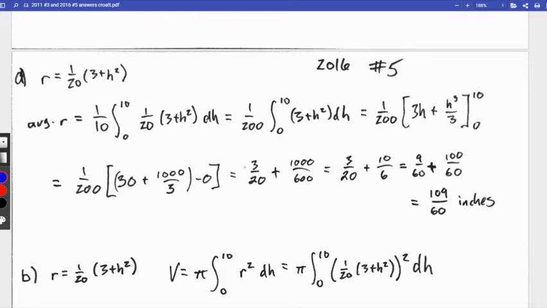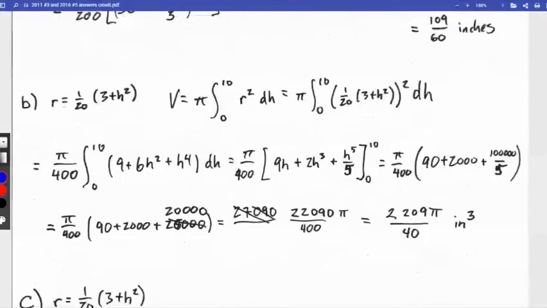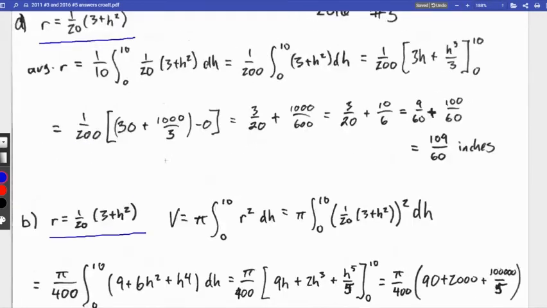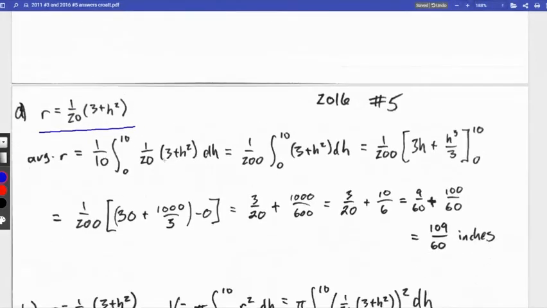And I noticed after I got done with this problem, on every single part of this, I wrote down something that they told me. This is what R is, this is what R is, this is what R is. I'm not sure why I did that, but it felt like part of a good explanation as I went through. Part A says find the average value of the radius. Average value formula, 1 over b minus a times the integral from a to b of the function.